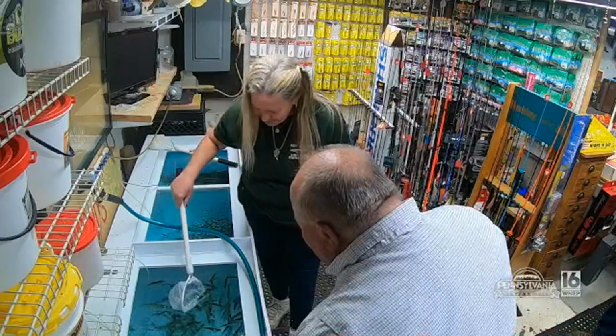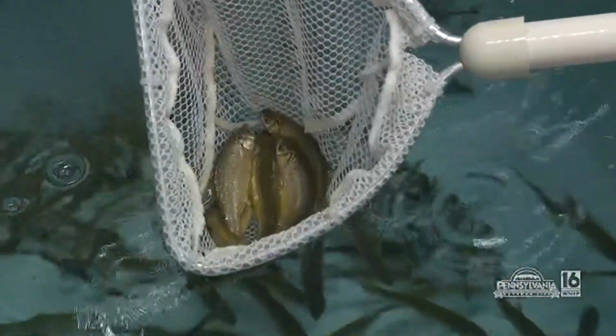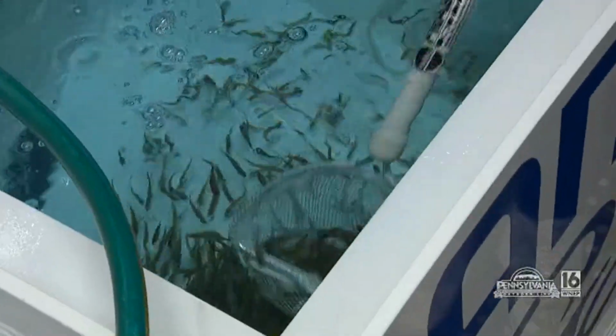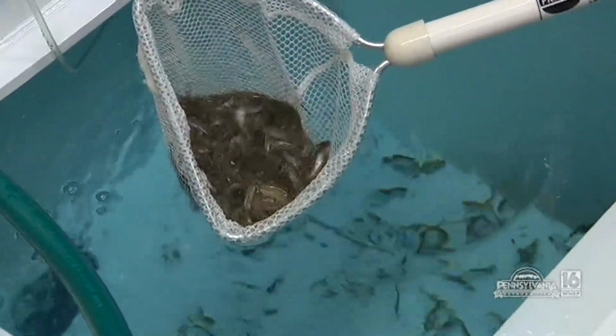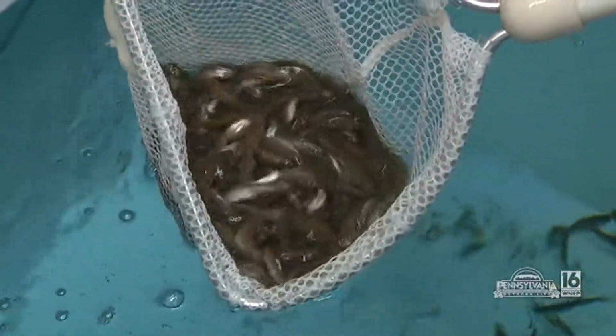Now, these are the larger ones. And now these are the big boys, yep. So I'm looking at Lake Wallenpaupack, maybe stripers or big walleyes. Yep, that's what the boys want the big bait for, is mostly Lake Wallenpaupack. And now your fatheads. Yep, the fatheads are just tiny guys. Now I use those a lot for crappie, for perch. Yes, the littler fish. Yeah, the panfish, they're great for everything.